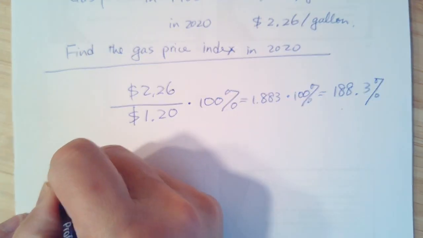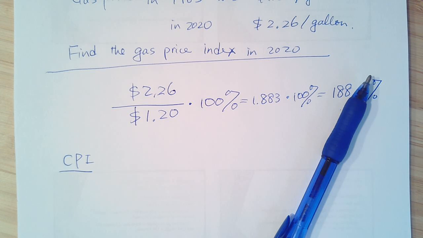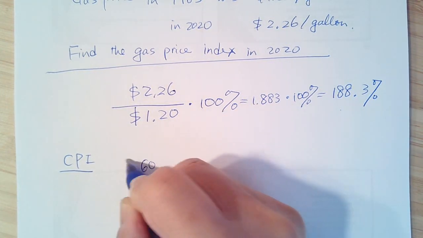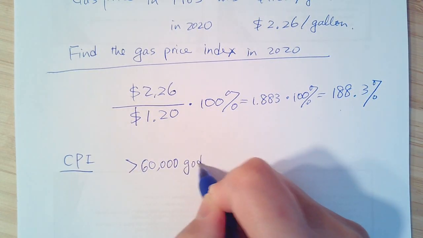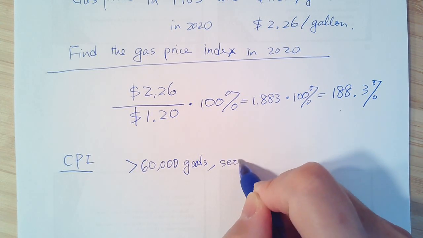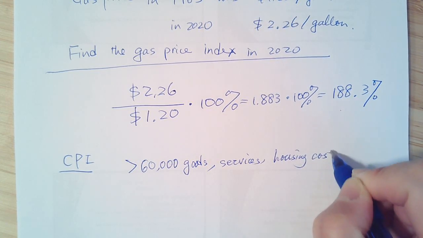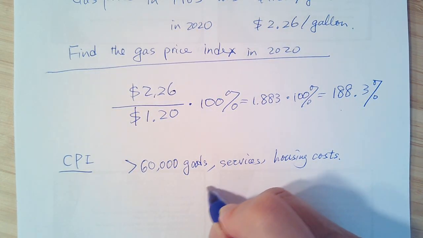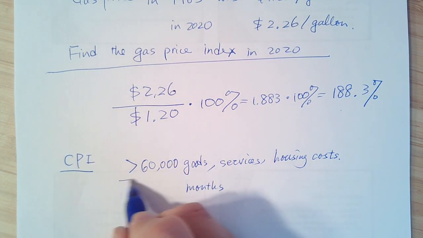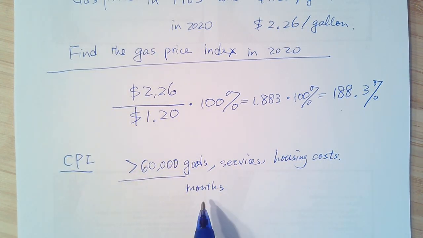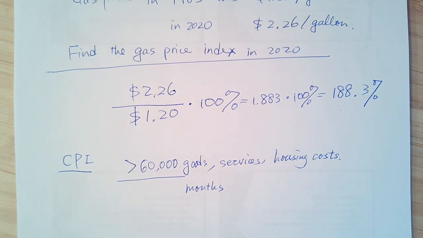Now let me briefly talk about the CPI. It's a really easy introduction. The CPI is based on the average of prices for a sample of more than 60,000 goods, services, and housing costs. It includes a lot of things. It is computed and reported monthly. They take the prices of all these items and then do the calculation. There is a certain way to do it, of course, like a formula or weights. They put those together, and you figure out a number, and that number is called the CPI.